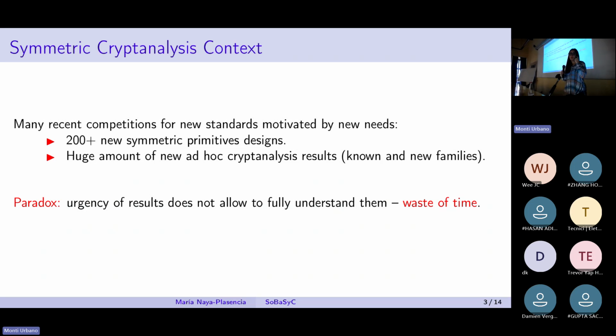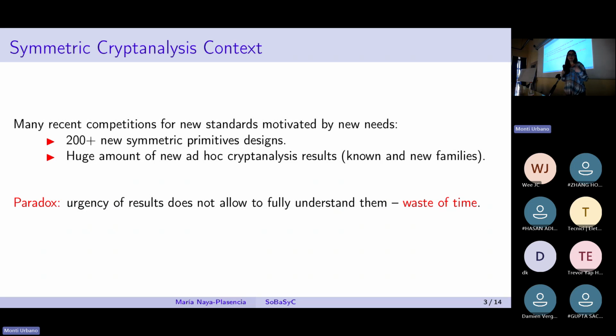It's because normally these competitions have a limited amount of time, for instance 5 years, and they are composed of rounds. So if you're working on a primitive and you find a result, you're breaking something, you really want to publish it before the next round appears, because otherwise maybe your result will be less valuable. Also, a lot of people are working on the same thing, so it's very competitive, and it has happened many times during these competitions that some people had a result and some other people published something very similar, and then it's kind of wasted work, and that's a pity.